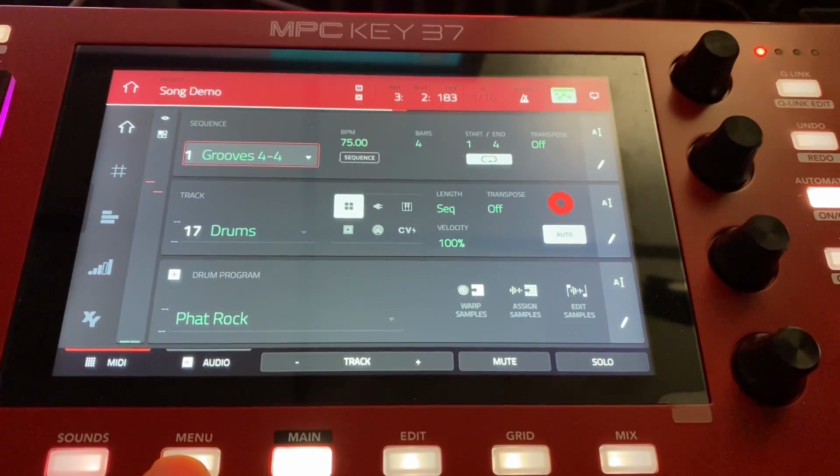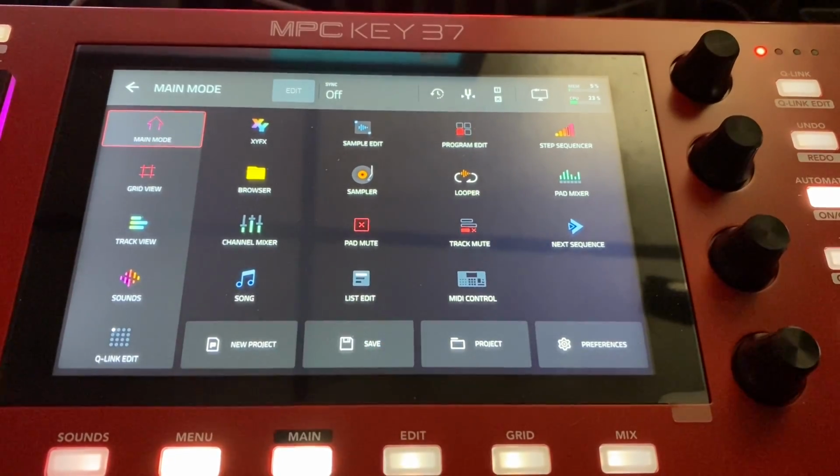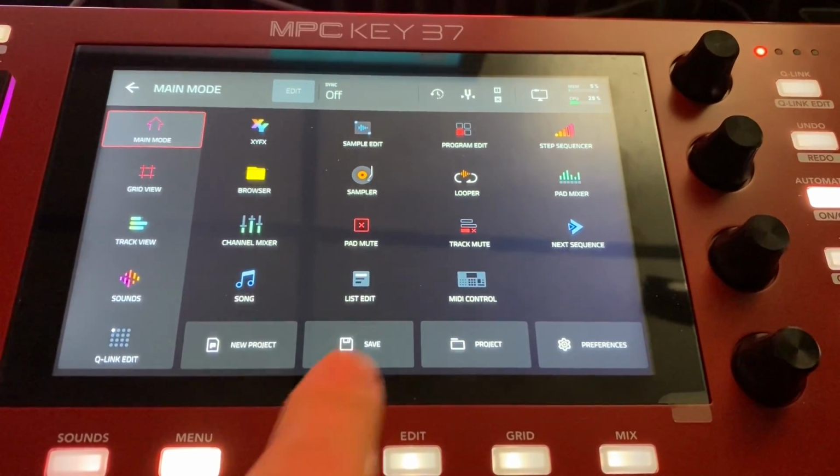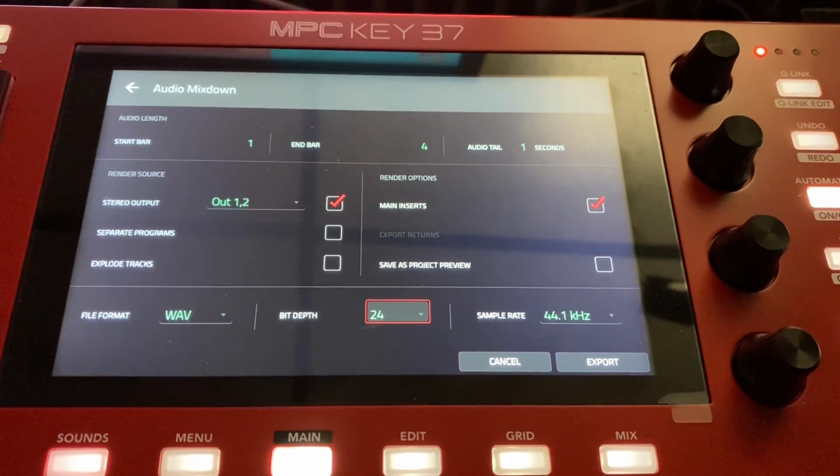So let's look at what our audio options actually are. I'm going to go into menu, save, and audio mixdown. I'm not going to cover stereo output, that's pretty self-explanatory. But the reason I'm in here is that little checkbox up here that says main inserts.